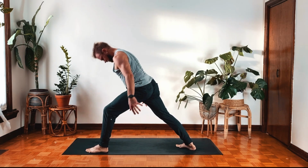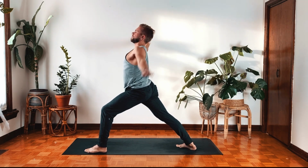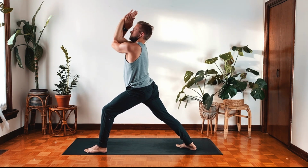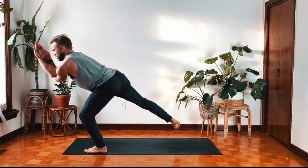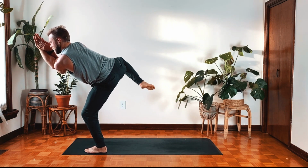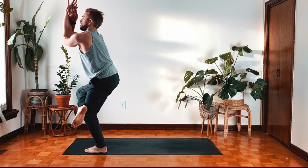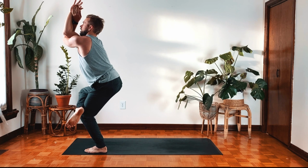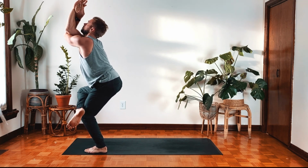Inhale, roll up, lift the arms. Exhale, left arm underneath for eagle, or hold opposite elbows. We hinge forward at the hip, load up the left heel. Right hip turns out, bending that knee as you lift the foot, and then bring it over the left thigh. Bend the standing leg, lift the elbows, gazing up, and breathe.